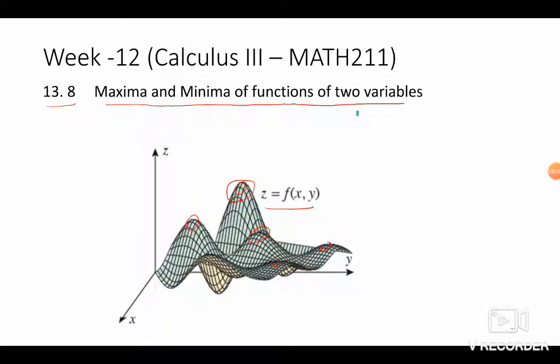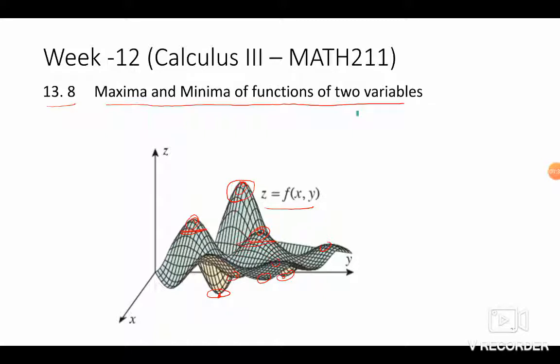In this locality, this is the highest point. In this locality, this is the highest point. In this locality, this is the highest point, isn't it? We call it a relative maximum in this locality. Similarly, the bottommost points, the valley bottoms, in this locality are the minimum values of this locality. So we call this, mathematically, a relative minimum. This is called relative maxima and minima.